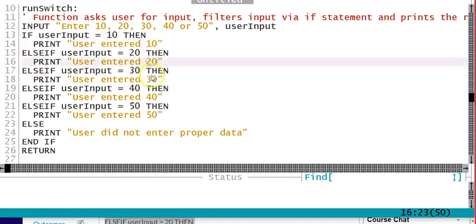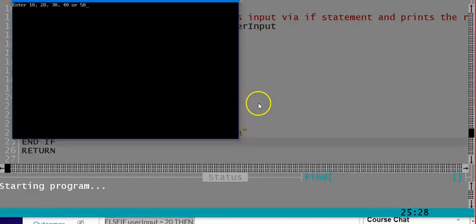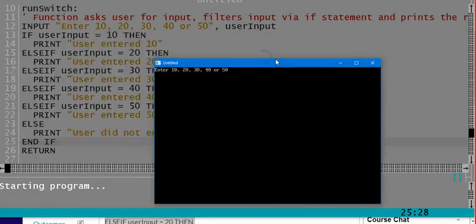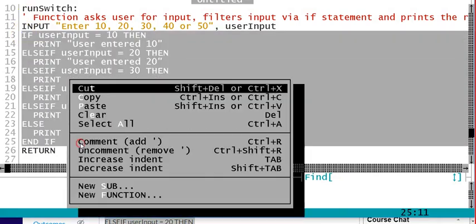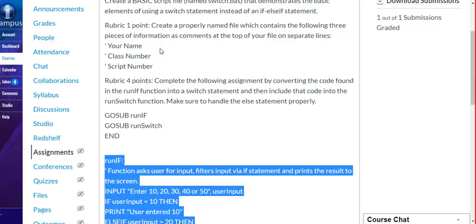If it was 20, it prints 20, 30, 40, 50, and the else is if the user did not enter proper data. I'll run it one more time and enter improper data, which is 100. The user did not enter proper data.